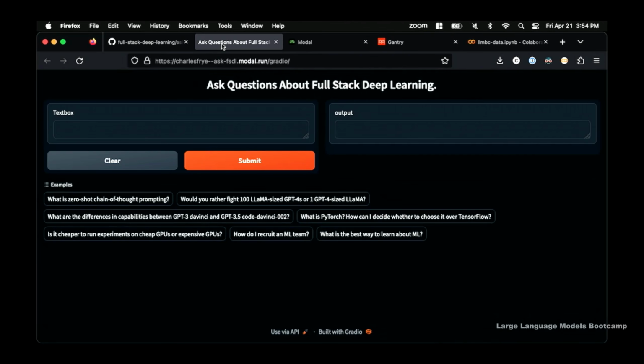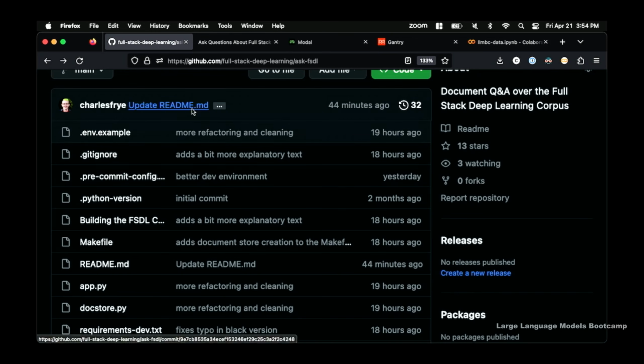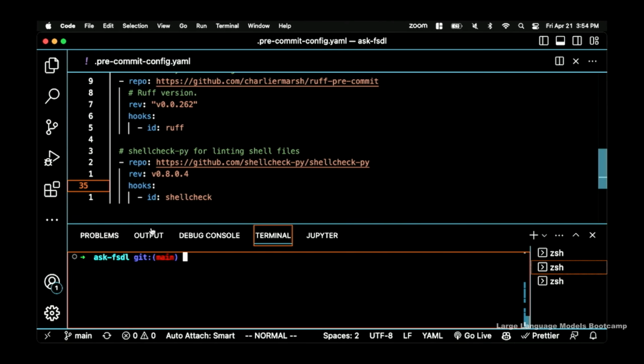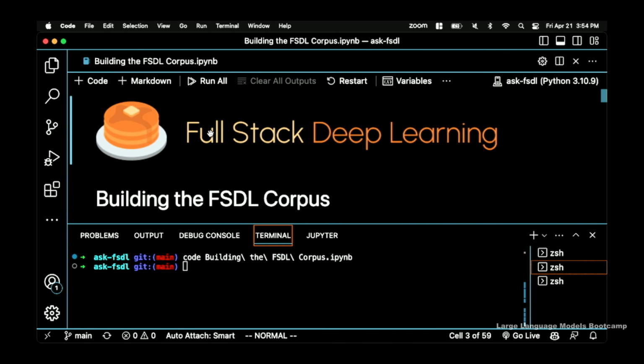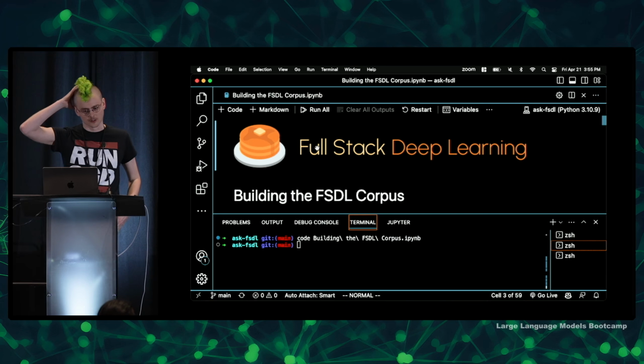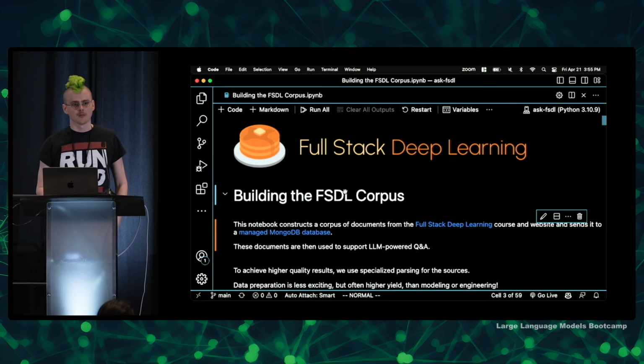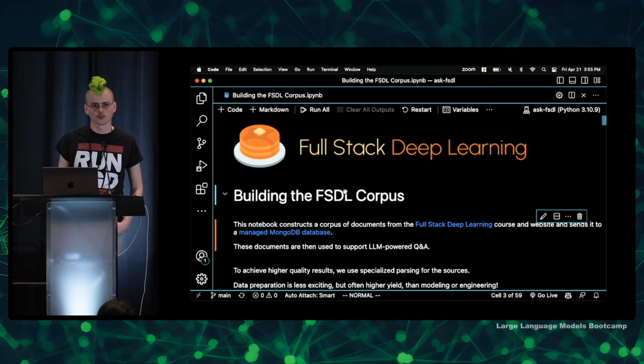What about things that made this project in particular better? I'm jumping around all over the place, but what I wanted to show you was the data processing step. One of the first things that we realized when we did the bare minimum version of this, which looked a lot like what I did in the morning, is you just scrape data and chunk it up into little pieces, and those are the sources that you're going to use. That turns out to not work super well. It doesn't give really good results for people.